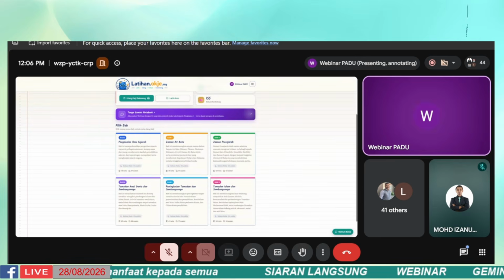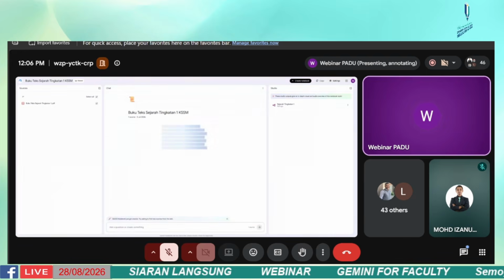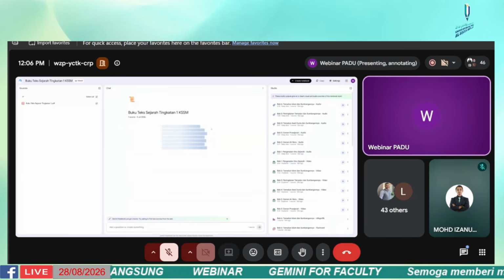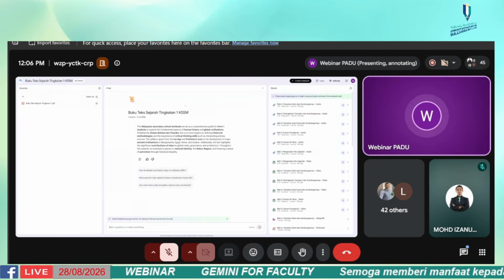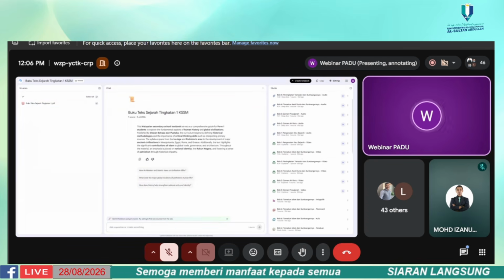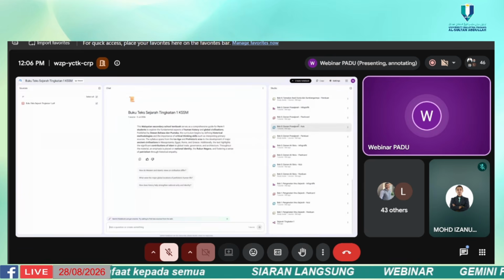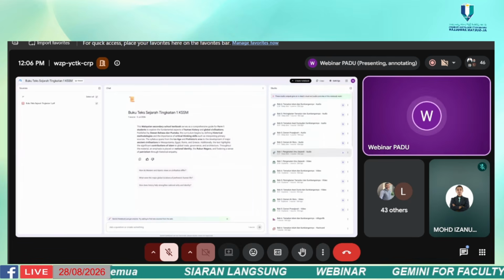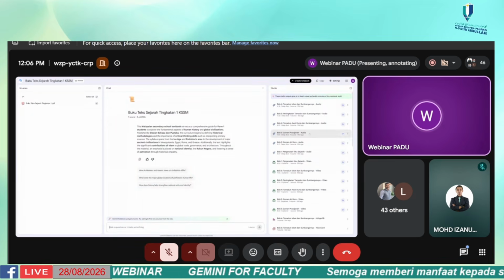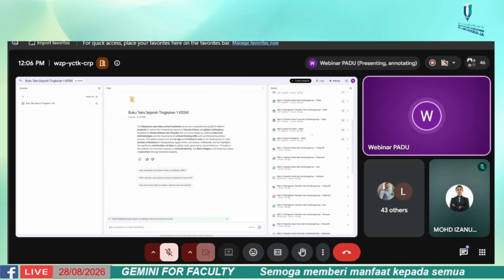So this is the Gemini Notebook. Ya, saya masuk. Okay. So this is the Gemini Notebook that actually generates the content. Nampak tak? The Gemini Notebook reads the buku teks, and then what it does is like bagi setiap bab kita prompt or kita put an instruction to actually generate each of the different synthesis, different content by synthesis. So ada video, ada podcast, ada grafik. So that is one part.